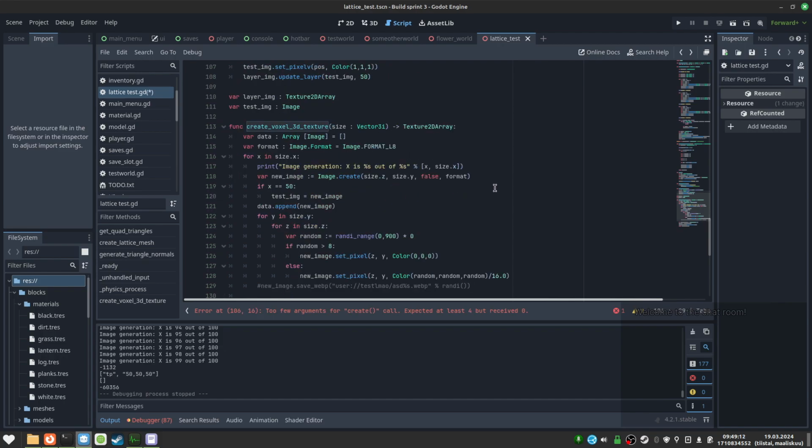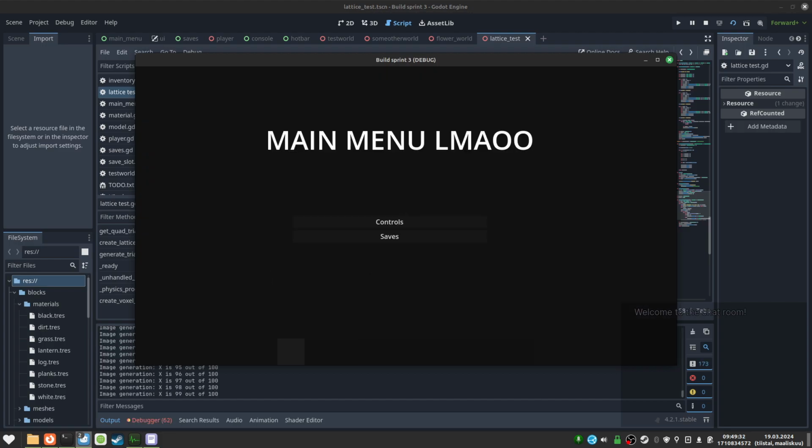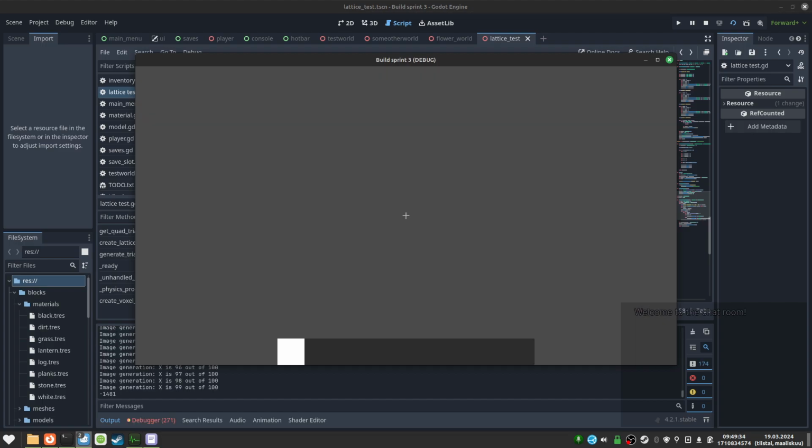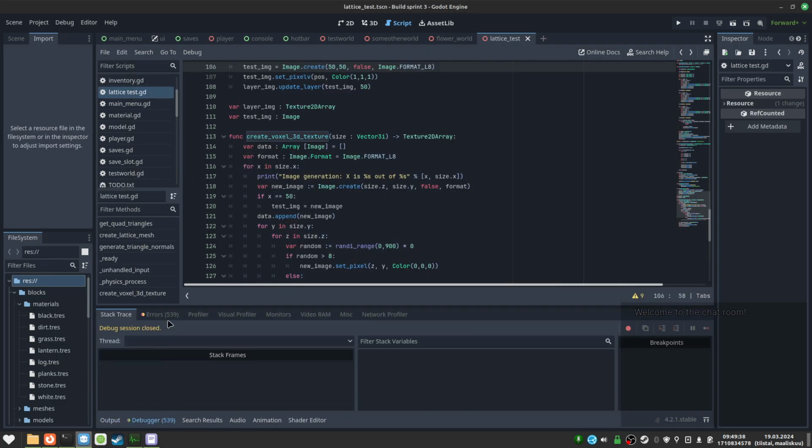What's the size? It's 50-50? Oh, this should just be one moving it about. I think the cell hits. Let's test it. Oh, we're getting debugger messages like crazy.